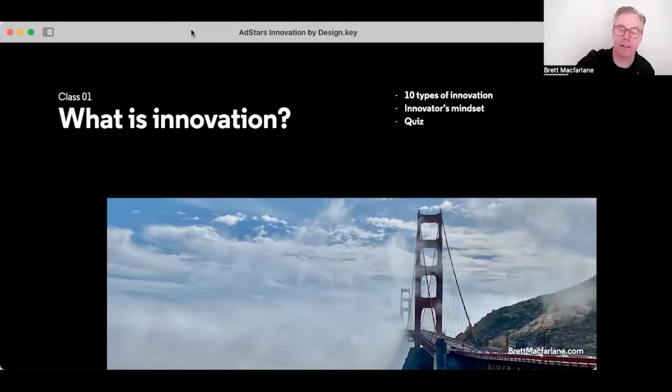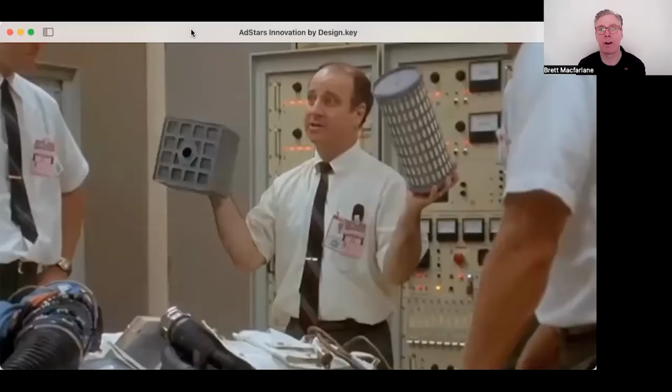But I like to think of this clip from the film Apollo 13 you might be familiar with. And in this clip, the lunar module is in space and they're having technical issues with it. And back at mission control, the flight commander tasks this leader that you see right there to figure out how to fix an air filtration device that had broken and they didn't have the parts for it.